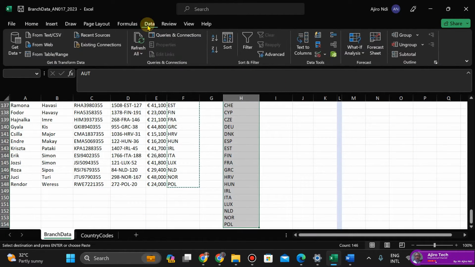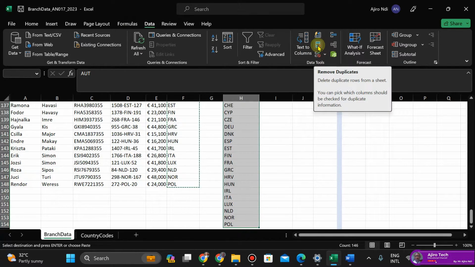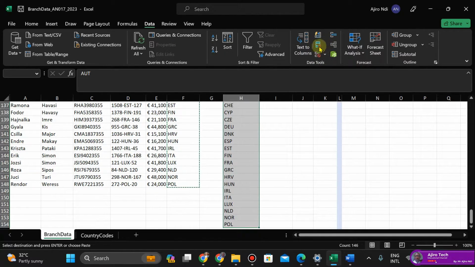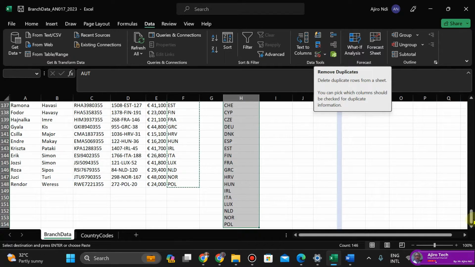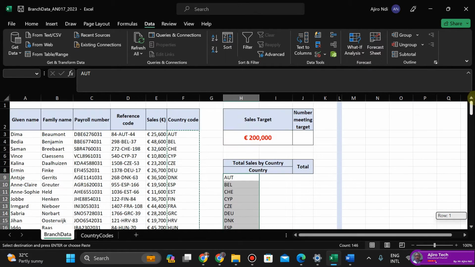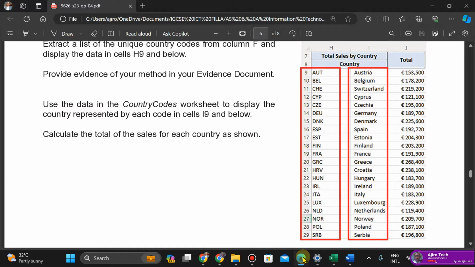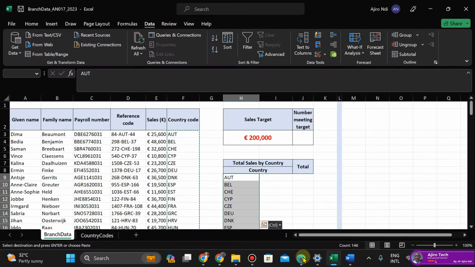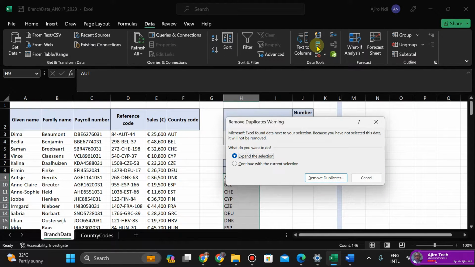Now you're going to go to Data, and in Data you're going to click on Remove Duplicates. Okay, so the first method they said, provide evidence of your method. So what I did, the first method was to highlight, and then I'll click this.